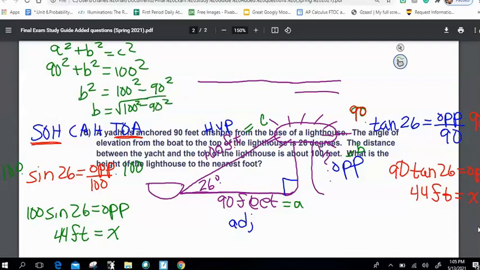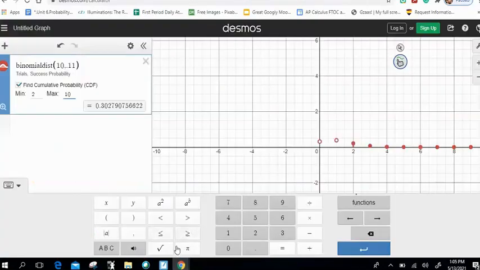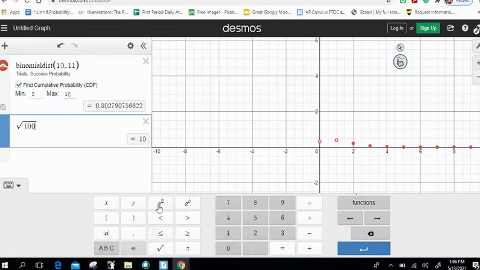And so let's put that in the calculator and see what we get, because it might be the same thing. Let's find out. So again, square root of 100 squared minus 90 squared. Oh, sorry, wrong thing. Let's go to the next line. So square root of 100 squared minus 90 squared. And it gives us the same answer. Here, 43.58, and so on. Rounded to the nearest foot is still 44 feet.